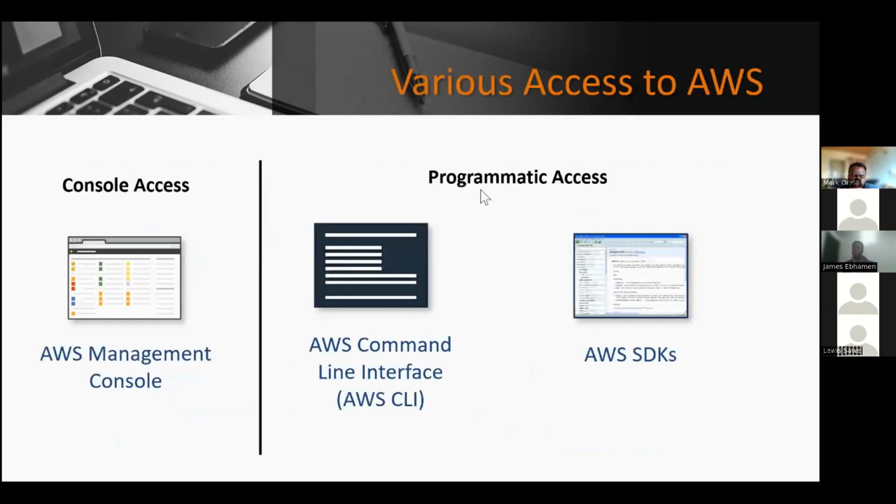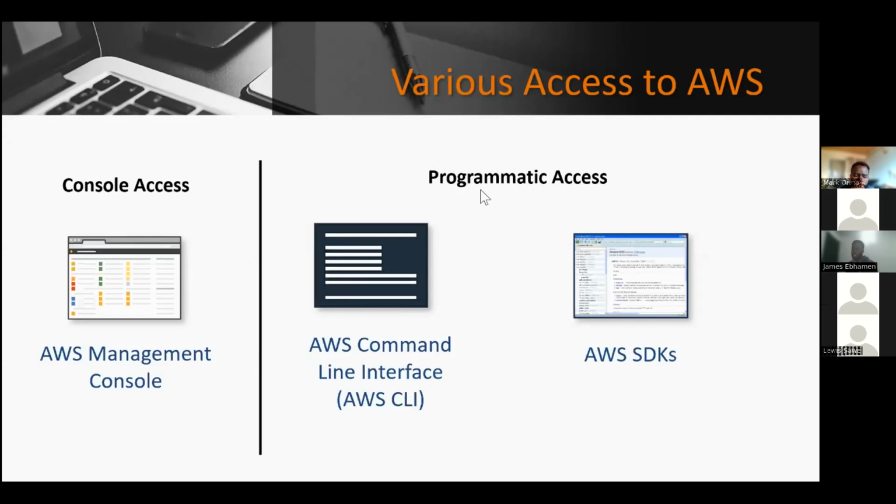Okay, so let's speak on the various access to AWS. You could see basically these are the 3 major access to AWS. You have console access. Console access is when you go to the website and type in console.aws.com. Basically it takes you to the AWS website. That's console. You do everything you want to do. You can provision everything you want to provision on the console. No stress, as easy as that.